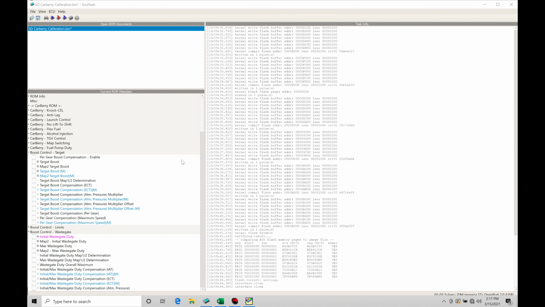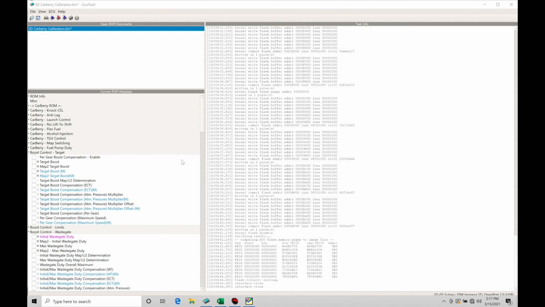We're going to break down and take a look at some of the key things we need to know in speed density tuning utilizing the Carberry ROM in this video. We're going to be doing some live demonstration of the calibration process for this closed loop style tuning, and then we're going to be working with our Megalog viewer and analyzing that data in order to make our changes most efficiently and accurately within our calibration files. So we're going to go through the whole process: what to log, what to look for, and how to make the changes. It should be very clear how to accomplish speed density tuning for idle and part throttle when you're done with this training tutorial.